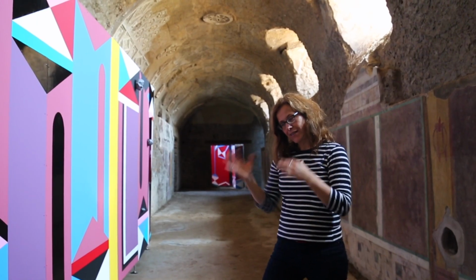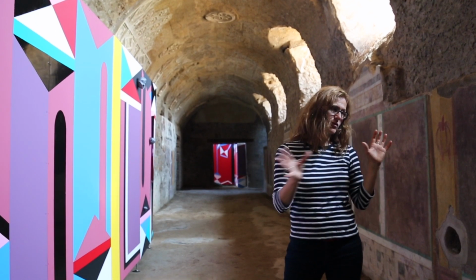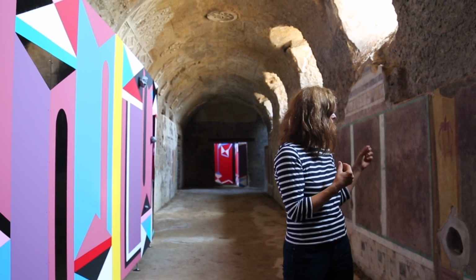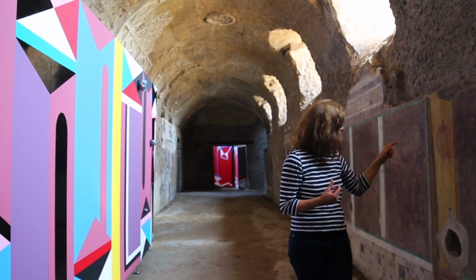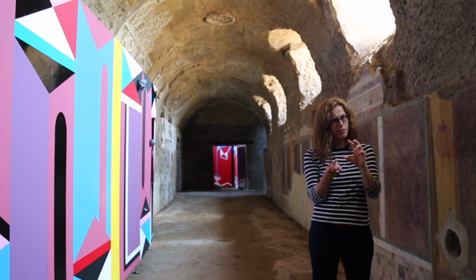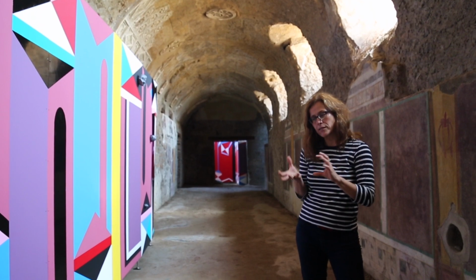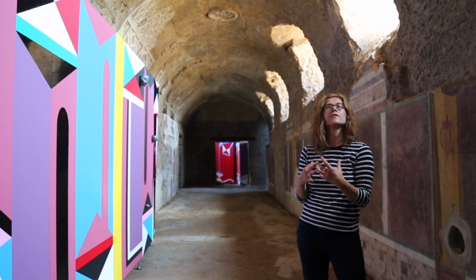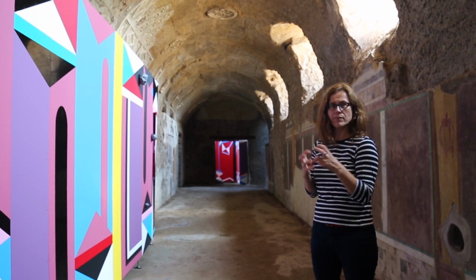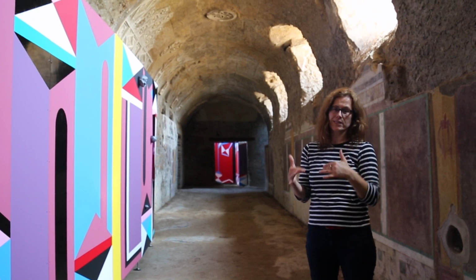In terms of the colors I've used, with this installation I very much responded to the painted colonnade here, and I love the copper-green pigment here in these big back panels. And I wanted to work with a variation of that and with a quite cool color scheme. And then with the other installation, to set against something very intense and warmer than this installation.